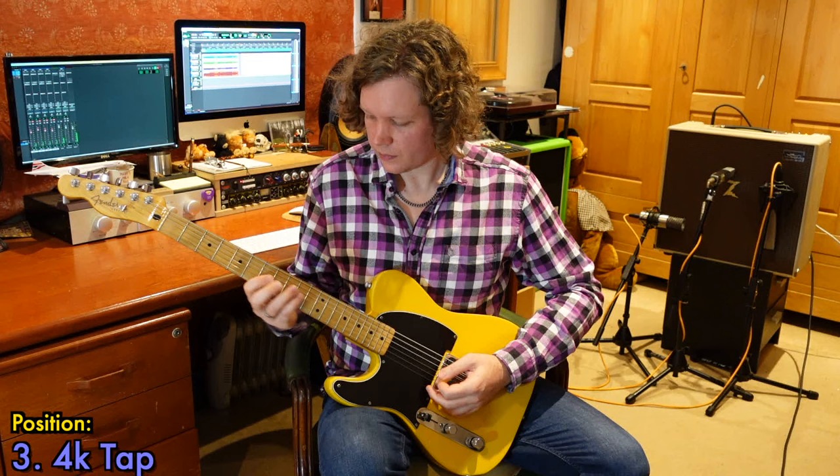This has standard 250K pots in currently. So some of the extra zing on the top end of the Ron Kern may have been coming from the pots. And of course, the Ron Kern has an ashtray bridge, this has a Goto six saddle bridge. So there are differences between the guitars, of course. I just wanted to see whether they were ballpark, which they absolutely are. So this running flat out is just a beautiful sounding Blackguard type pickup.